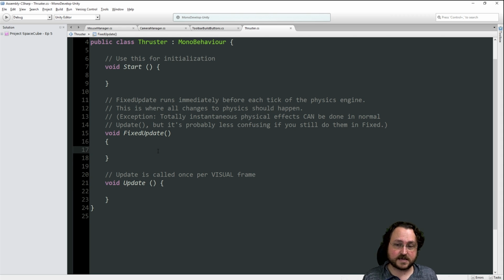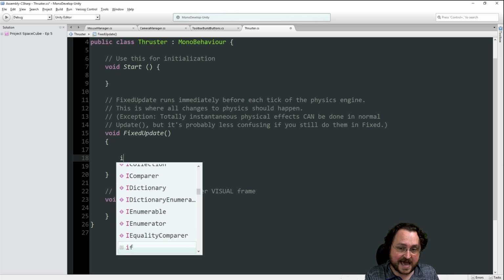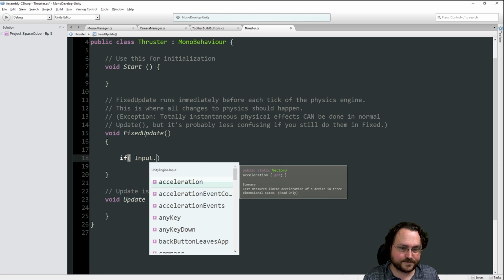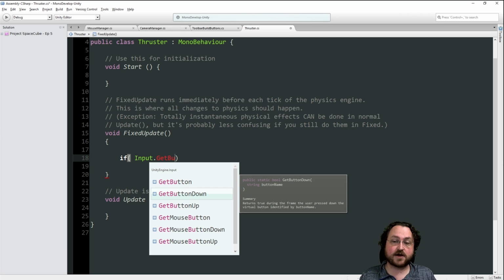One of the side effects, and I've said this before, is if you're in the fixed update and you use Input dot whatever, let's say GetButtonDown, GetKeyDown, GetMouseButtonDown, any of the downs or ups. Down and up only return true if and only if the button or the key or whatever it was was pushed down this frame, and that's only this visual frame, okay?